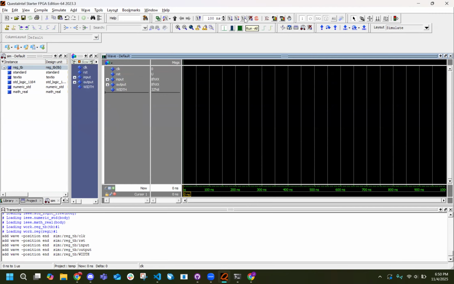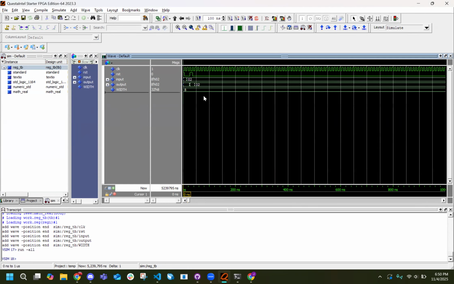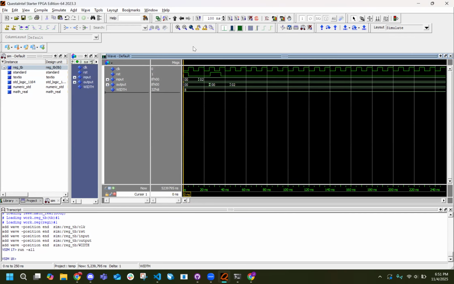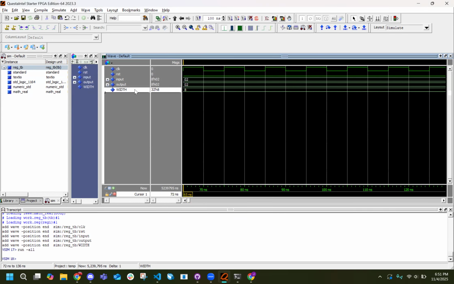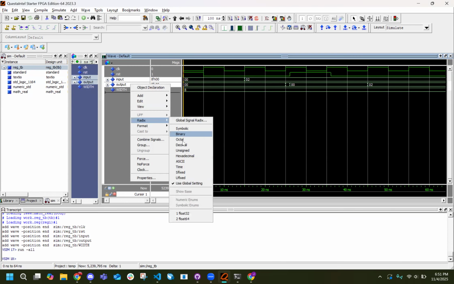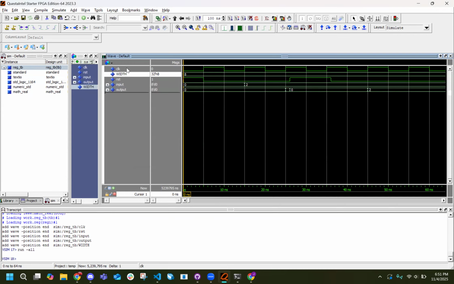But basically, okay, we're gonna zoom in a little bit. And hopefully this makes sense, I didn't write a lot to test. I just wanted to show some functionality of the register, of the resetting logic.